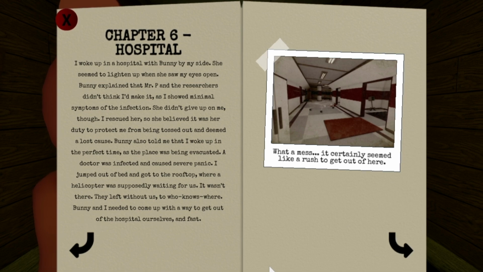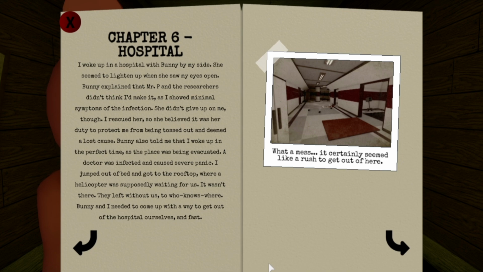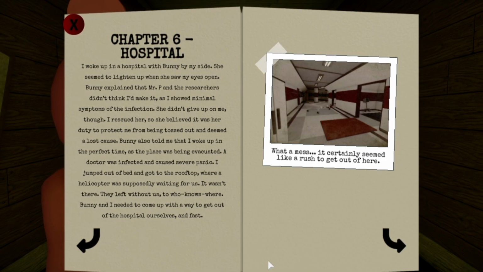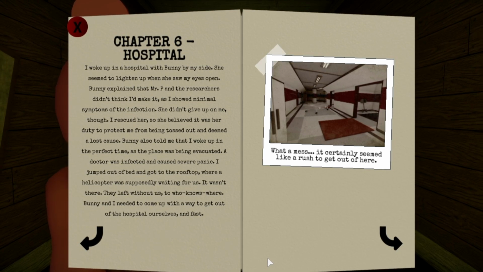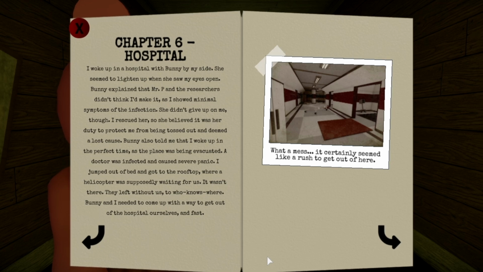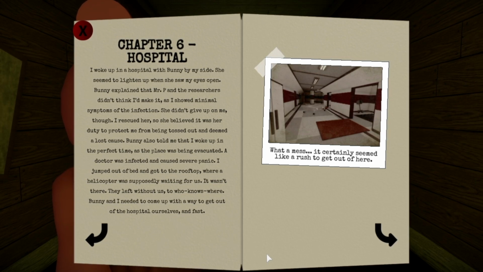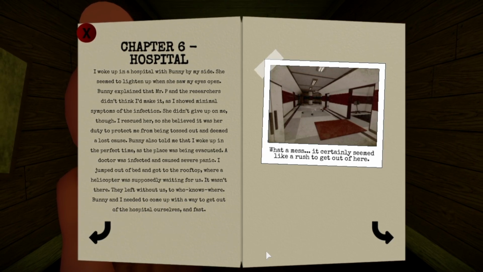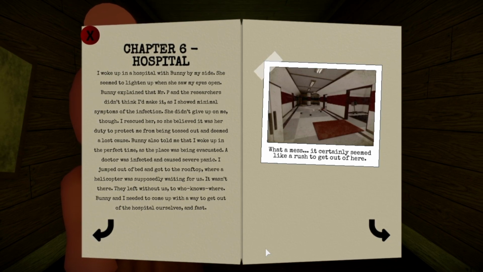I woke up in a hospital with Bunny by my side. She seemed to lighten up when she saw my eyes open. Bunny explained that Mr. P and the researchers didn't think I'd make it as I showed minimal symptoms of the infection. She didn't give up on me though. I rescued her, so she believed it was her duty to protect me from being tossed out and deemed a lost cause. Bunny also told me that I woke up in the perfect time as the place was being evacuated. A doctor was infected and caused severe panic. I jumped out of bed and got to the rooftop where a helicopter was supposedly waiting for us. It wasn't there. They left without us to who knows where.